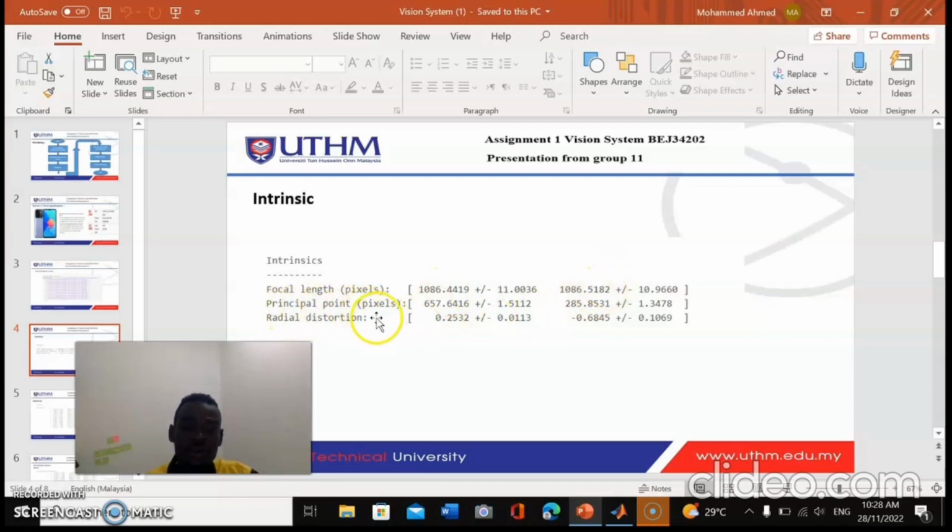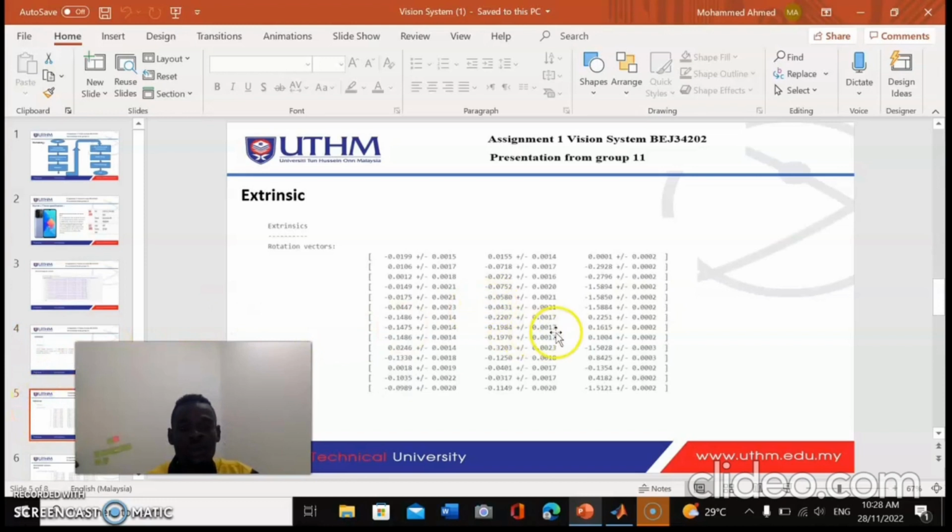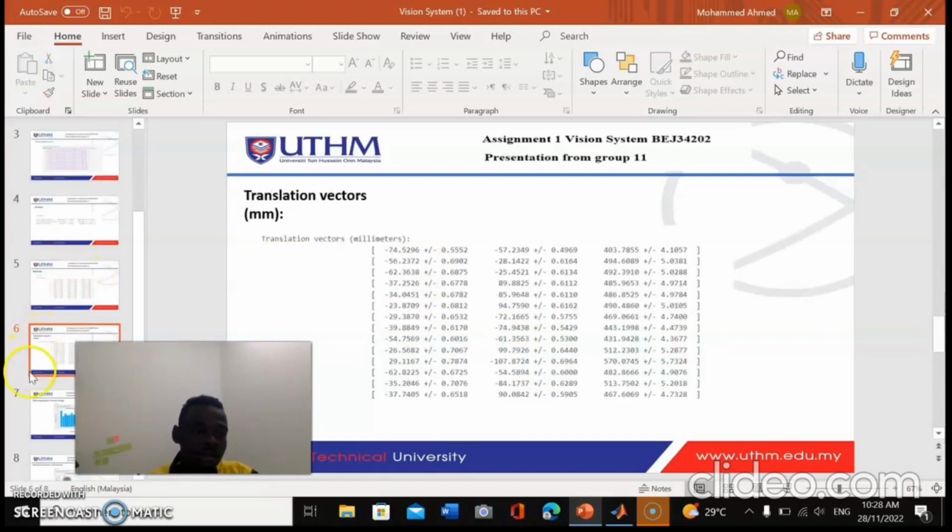The principal point is also measured in pixels, and there is radial distortion. Next, these are the extrinsic rotation vectors. Then these are the translation vectors, measured in millimeters.